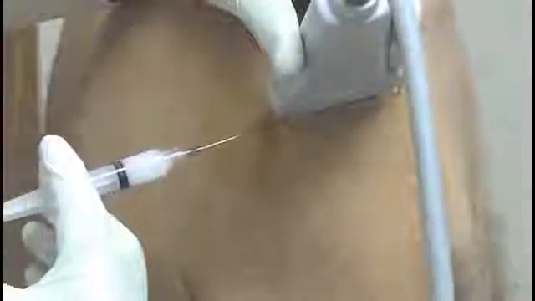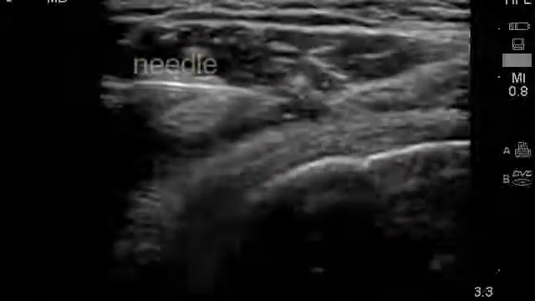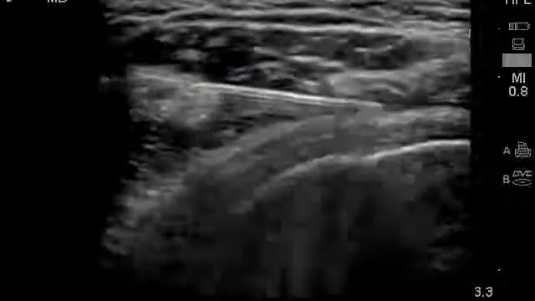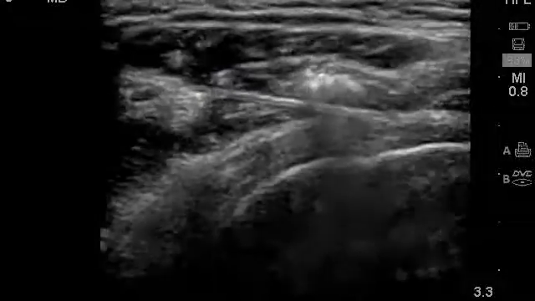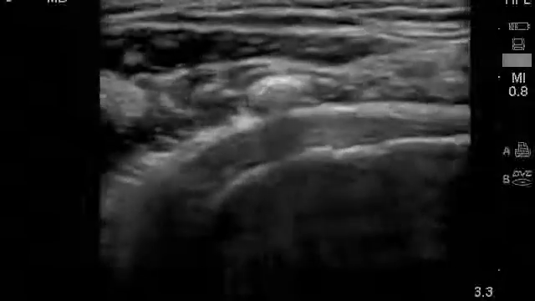The needle is inserted along the edge of the ultrasound transducer and directed in a plane parallel to the long axis of the transducer. The needle will be visualized as a hyperechoic line as it advances in plane with the ultrasound beam. Diffusion of a steroid suspension can be visualized and will appear anechoic with hyperechoic foci due to its crystalline structure.